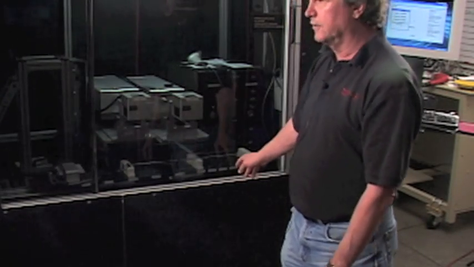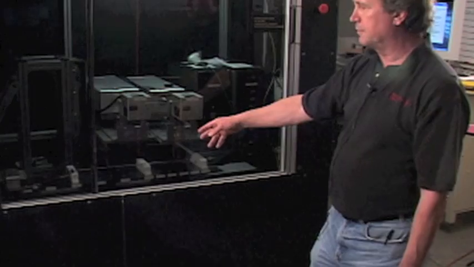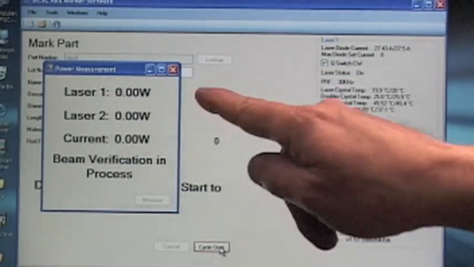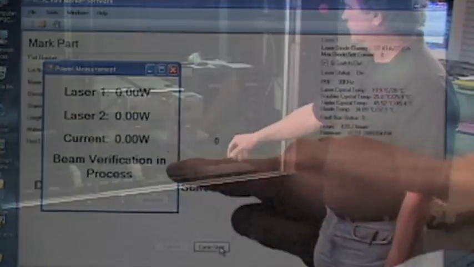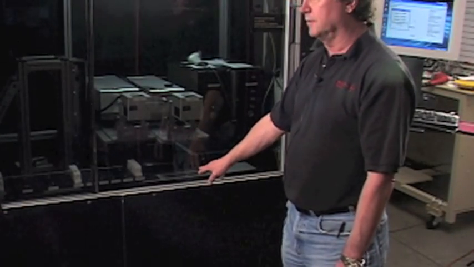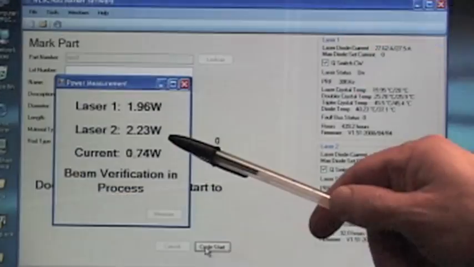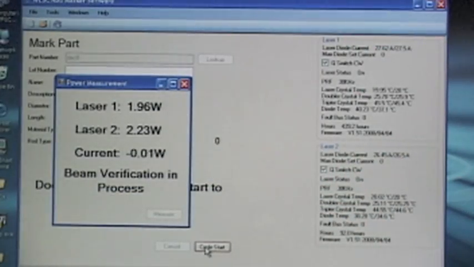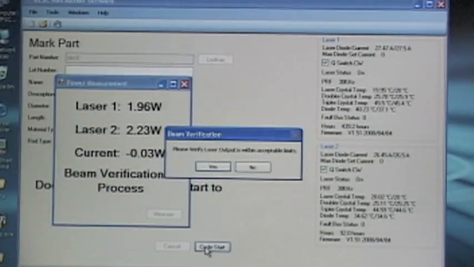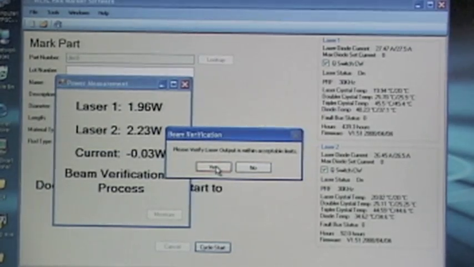The laser is going to fire on the power puck and measure the laser power. The laser power is going to be reported up here so the user can see what the laser power is, and then it's going to slide under laser 2 and measure, again using the power puck, the power on laser 2, and that also will be reported up here. The operator is now given an option: is that proper power reading or not? If not, they say no. The process takes place again. If it is proper, they can say yes, and then they have the option to start the lasing process.